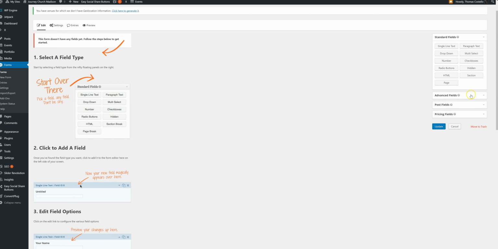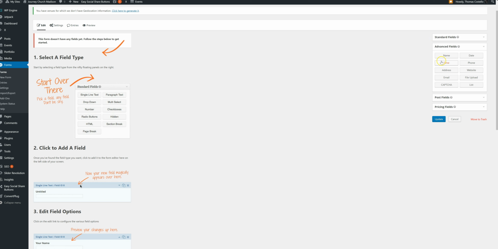I'm actually going to start in the advanced fields. It's kind of a strange word to choose. When it says advanced, it doesn't mean for advanced users. It means more like advanced functionality. So some of the fields that we're pulling in are really common ones that you'll find under the advanced fields that are set up in a specific way that make them more functional. I'll explain that in just a second here.